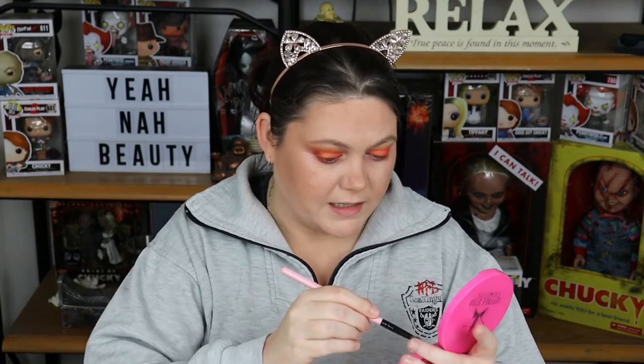I'm going to use some more Jeffree Star products. I'm going to use the Jeffree Star Cosmetics Skin Frost in Ice Cold — putting that in the corners of my eyes and tear ducts just a little bit, trying to make them pop. The fine lines are starting to come through. I've got to figure something out with that. Sometimes makeup makes me look older and I don't know whether that's user error or product error. Anyway, I'm going to put on some mascara. I'm using the Essence Lash Princess False Lash Effect Mascara — it is my favorite. I really need to throw this out and get something new, but everything else I've tried sucks. I don't want to waste big bucks on big brand mascaras that are disappointing. I find I only need one coat personally.